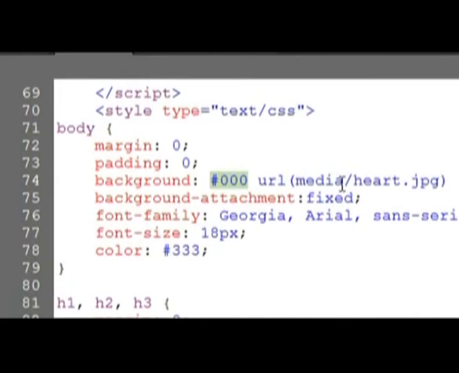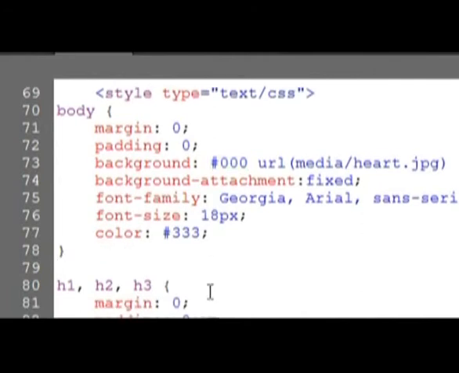I've also got a URL, which means that I've put an image in there and it's also saved into my media folder, and I've given it a positioning. I've told it that it needs to be fixed, mustn't move, and I've added a font family of the kind of font that I want to see. This is still a system font. I've given it a font size, and I've given the font a specific color, the shortened form of gray.